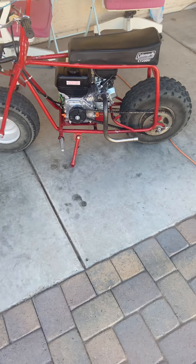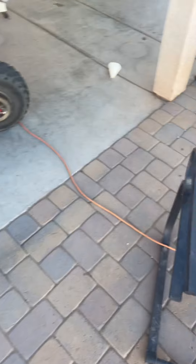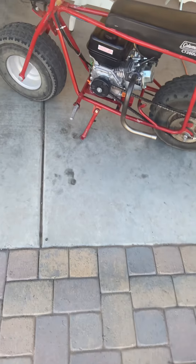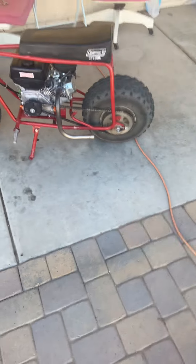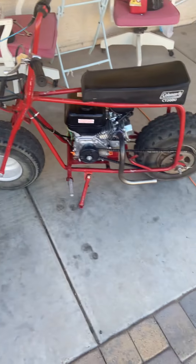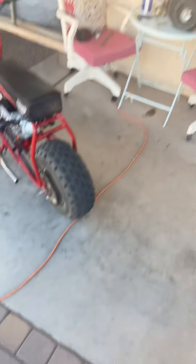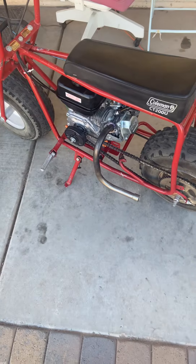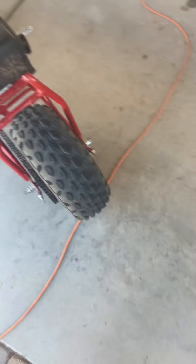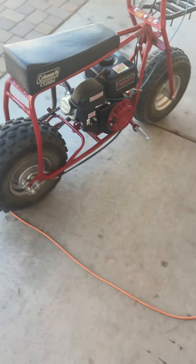I will probably have my uncle's 250 here pretty soon. I don't know how soon, but most likely I'll have it here in the next few months — maybe another five or six months. That's pretty much the video, guys. I don't really know what else to talk about. I definitely haven't been riding this mini bike as much. I've kind of grown out of it a little bit. I still enjoy riding it but not as much as I used to. I probably ride it like once or twice a week now. I used to ride this thing every single day.